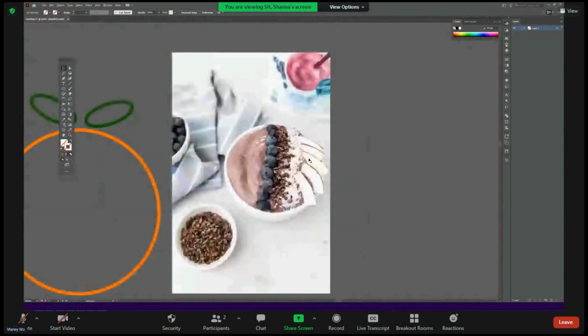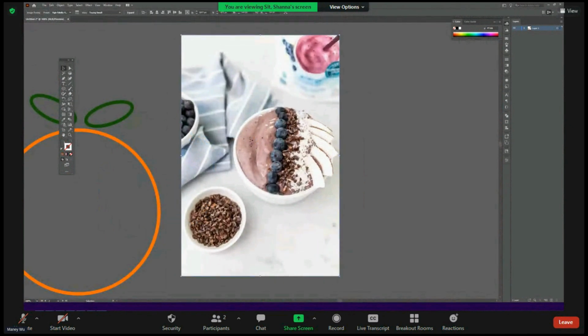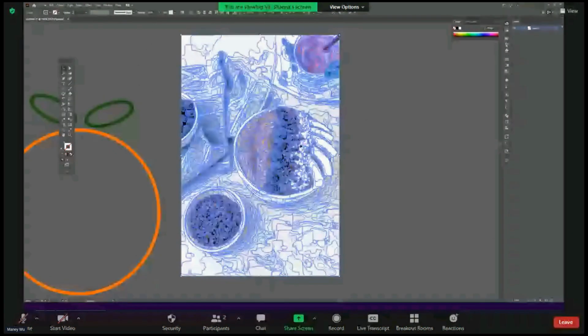It looks like the image, but it's actually made out of vectors, and this is actually scalable. Do be careful when you're doing this, though, because A, attribution is important, and B, it is not the cleanest thing to edit. So if I expand this, you can see how messy the lines are.